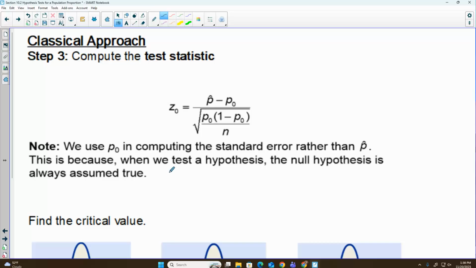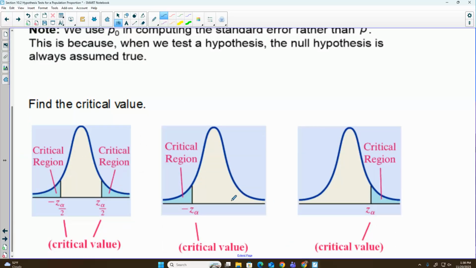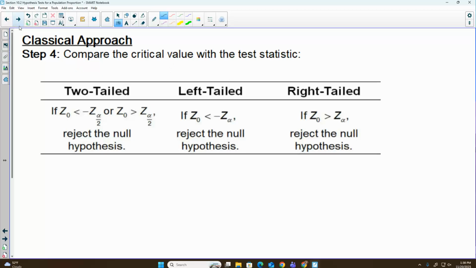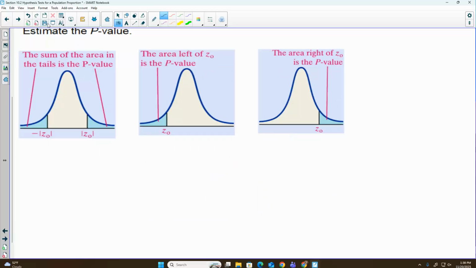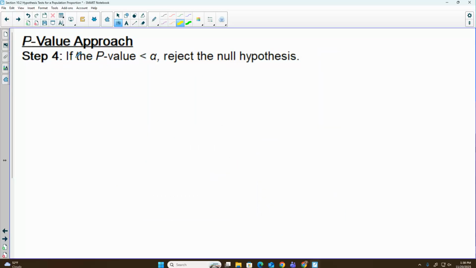The steps for hypothesis testing, so look at this on your notes. It starts out the same no matter what. So the classical approach versus the p-value, in both of them, we start out finding our z. Then in the classical approach, you're basically seeing is your z going to be in this critical region where we would reject, more than 2 standard deviations, and you base it off that. The p-value is the one that I'm really going to use, so you actually find your probability, and this is my favorite part about the p-value approach. It's very straightforward. If p is less than alpha, you reject. So, very cut and dry.